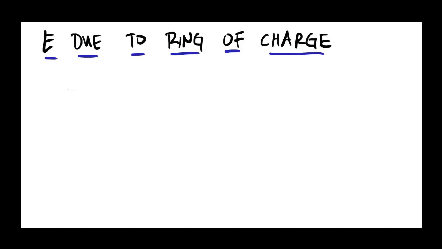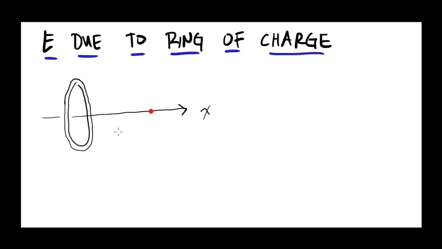So I'm going to try to draw this ring. Imagine right here we have some ring of uniform charge density. For the sake of this argument, I'd like to imagine that the plane of the ring is entirely along a y-axis. In other words, there's an x-axis running through the center of the ring. This is an x-axis. And what I'd like to do is see if we could calculate the electric field at some point along this x-axis, let's say right there.